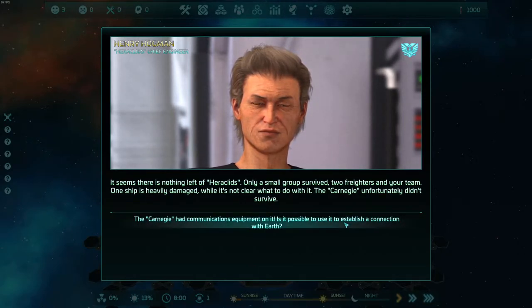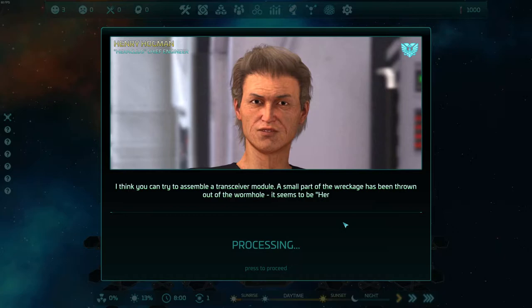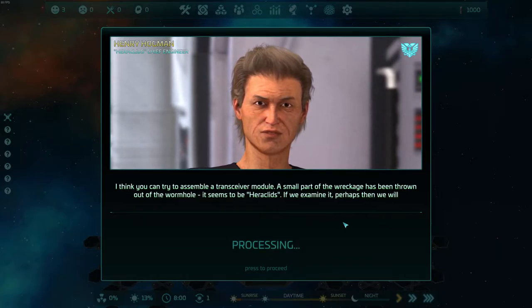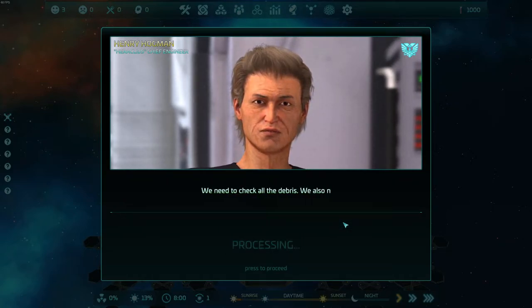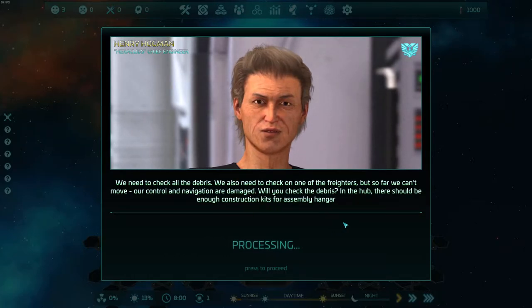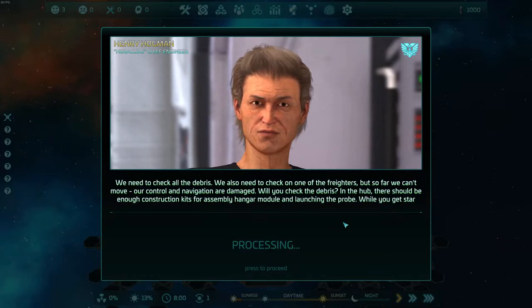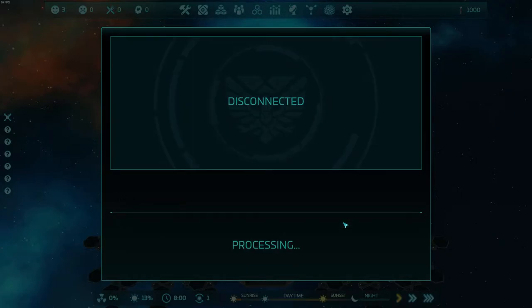The Carnegie had communications equipment on it. Is it possible to use it to establish a connection with Earth? I think you can try to assemble a transceiver module. A small part of the wreckage has been thrown out of the wormhole. It seems to be Heraclid's. If we examine it, perhaps then we will find something useful. So, what's the plan? We need to check all the debris. We also need to check on one of the freighters, but so far we can't move. Our control and navigation are damaged. Will you check on the debris? In the hub there should be enough construction kits for assembly hangar module and launching the probe. While you get started on this, we will evaluate the condition of the ships. Sure, we'll do. Offline.